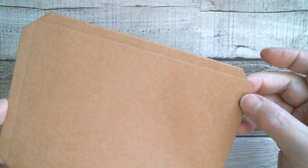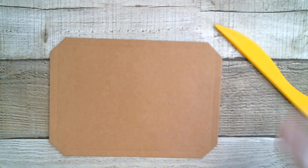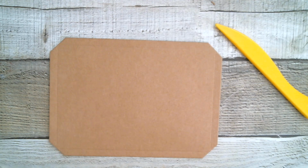Right, so I've already done die cutting, and you get a base die, and you can see the emboss there, which is where you're going to fold it, which is why I got my bone folder. Yeah, I'm a good girl today.